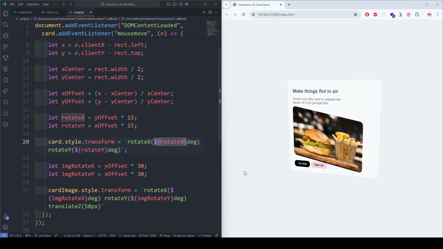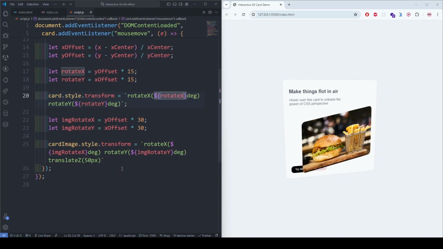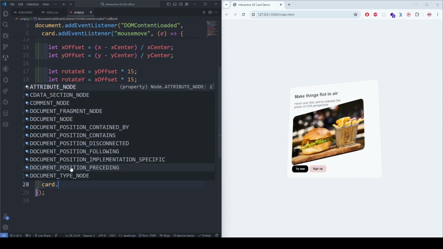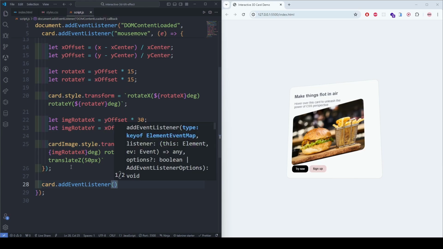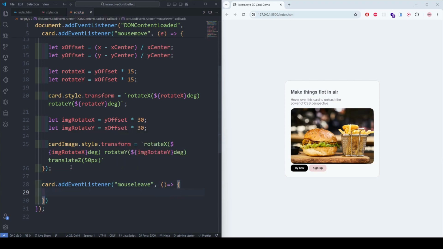So it is almost done. The problem is it is still following the mouse when it leaves. So we need to clear this up. So we are going to say when the mouse leaves, you do something. Card dot add event listener. When the mouse leaves, you are going to do one thing.